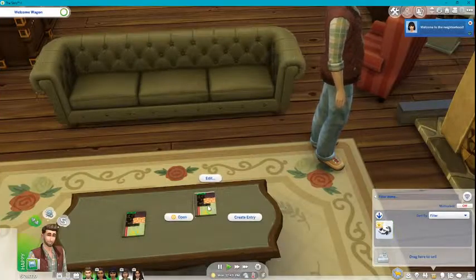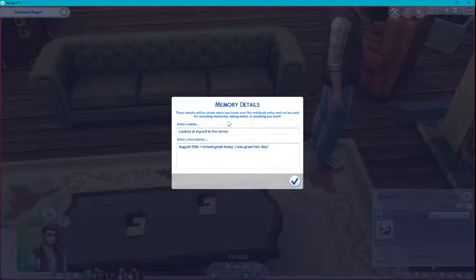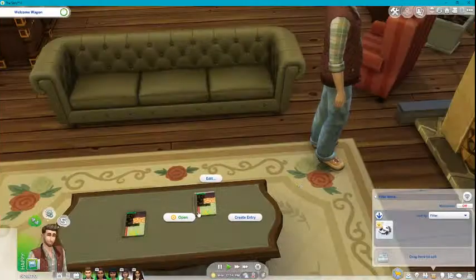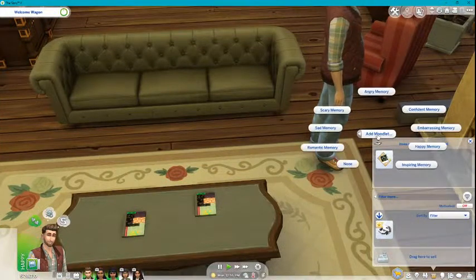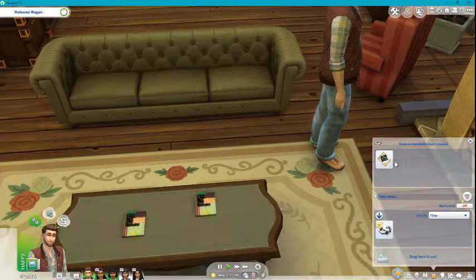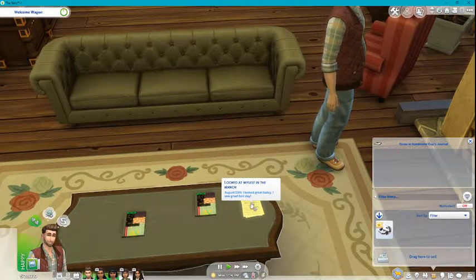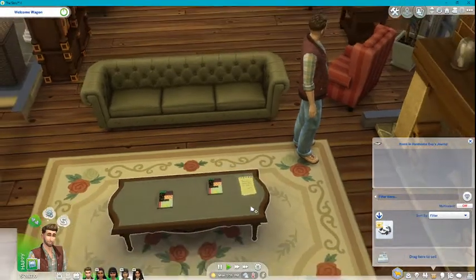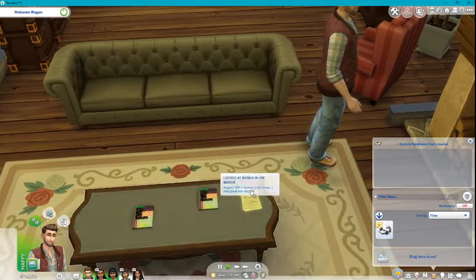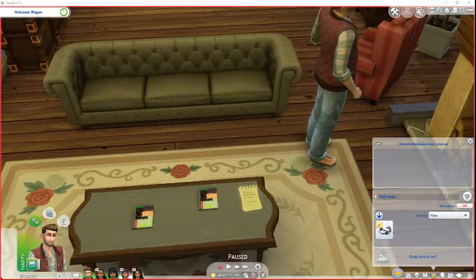And then two, we can edit the memory details, that lets you go in and change the entry at any point. And then we can add a moodlet and we'll make this a confident memory because he thought he was looking good. Like I said, you can drag and drop these in the live world and they actually look like little notebooks. And if you hover over it in here, you can see he looked at himself in the mirror. Right now they're flat, but I was going to make these able to go on the wall or on cork boards, or something, like on the walls.